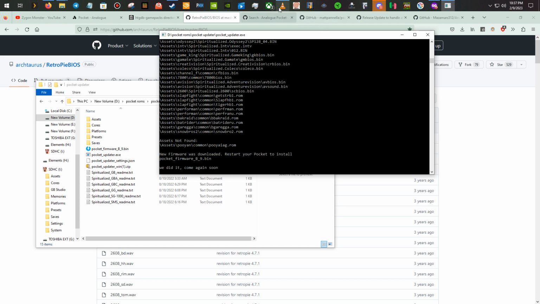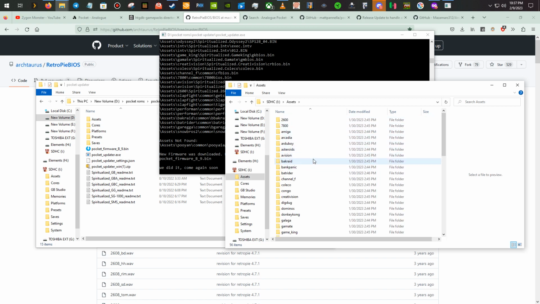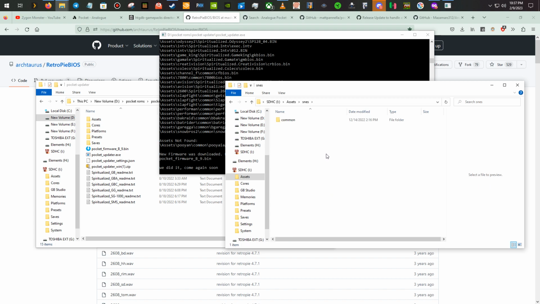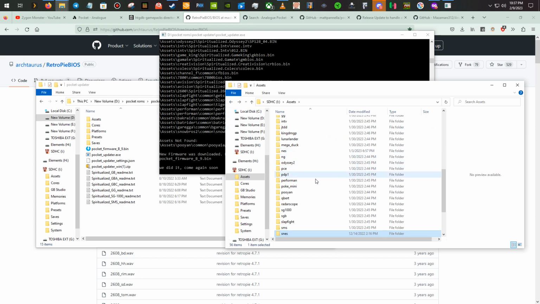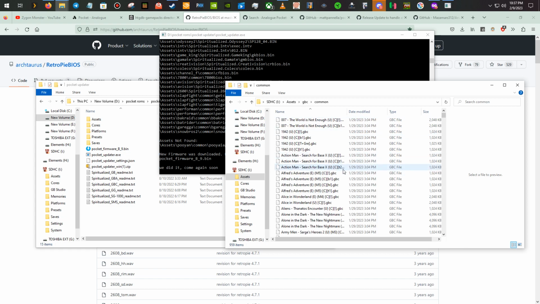If you want, let's go ahead and take a look through mine that I have set up. So everything's basically going to go to the assets, ROMs-wise, and then your various systems here. You've got SNES. And we can talk about the type of ROM files you're going to need here. So SMC would be SNES. Some of them are kind of straightforward, like NES is NES, original files, right? So you have to have the right file for whatever.